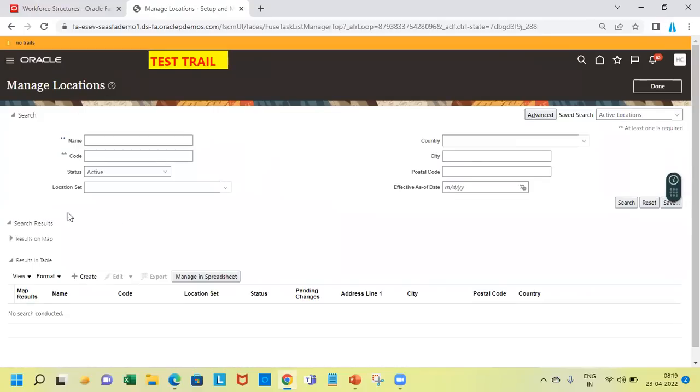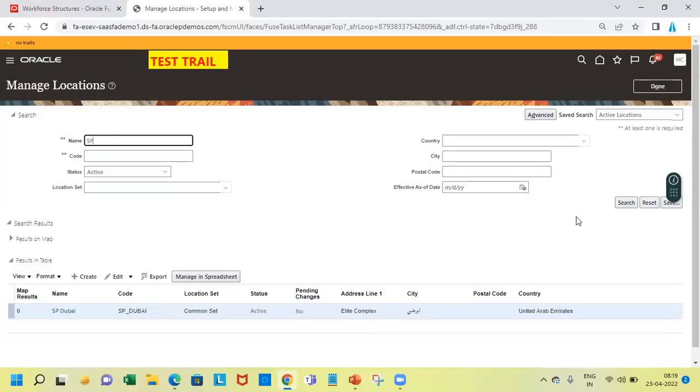You see the structure of this page is a bit different. From here also you can create, and you can search for existing department locations that you have defined. So SP Dubai that we defined is visible here by searching. So we created it in that type of screen, which is the responsive screen. And here we are able to see it. Okay. You can create locations using this create button as well.